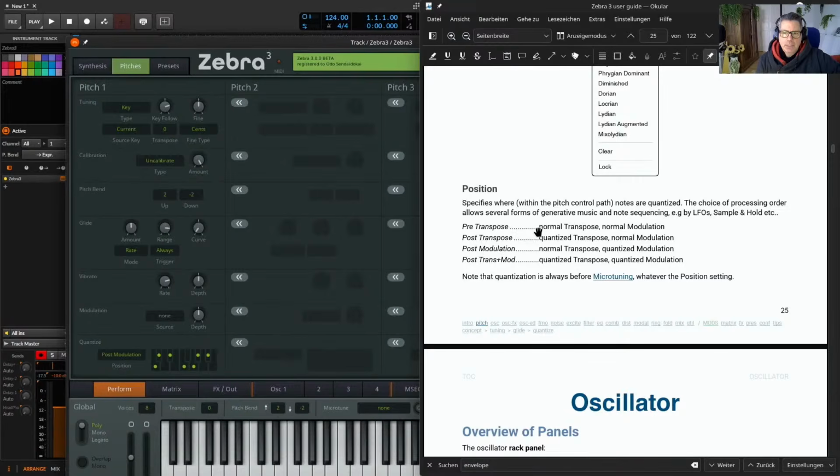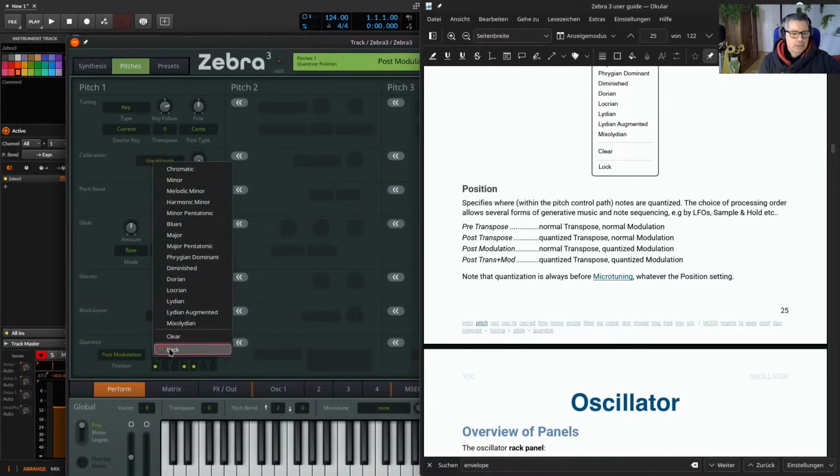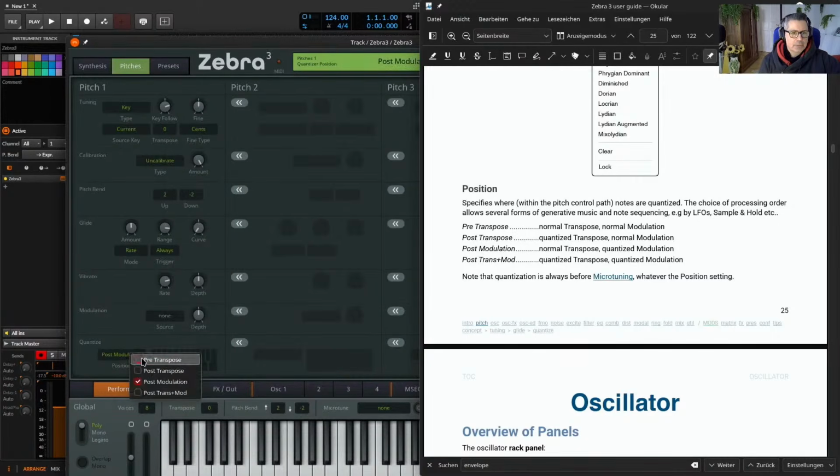Okay, then maybe normal transpose, quantized modulation. Okay, I have to dig in deeper to get that. Just put it back. And no glide, please.